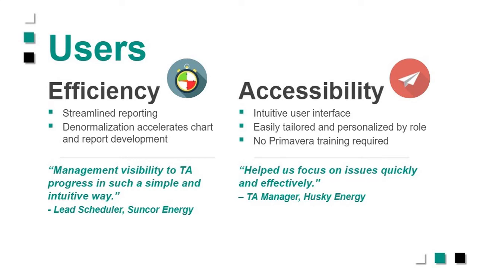Just making it more intuitive so that a user doesn't have to be a P6 expert. They don't have to necessarily understand how to read a Gantt chart. You can give them their list of information much more readily. So that's really what we're achieving with this. And they don't need to be Primavera experts to understand where they've got to get to. That's the whole point of what we're trying to do with P6, is get people to the right place at the right time.